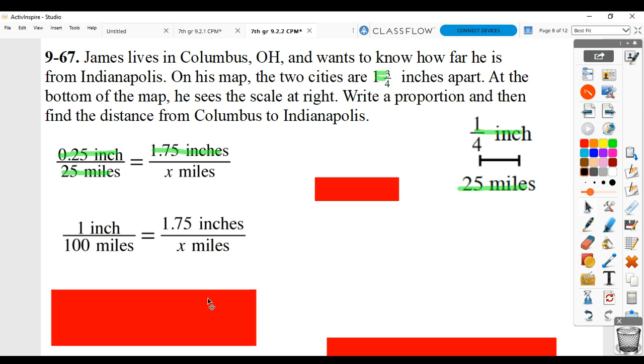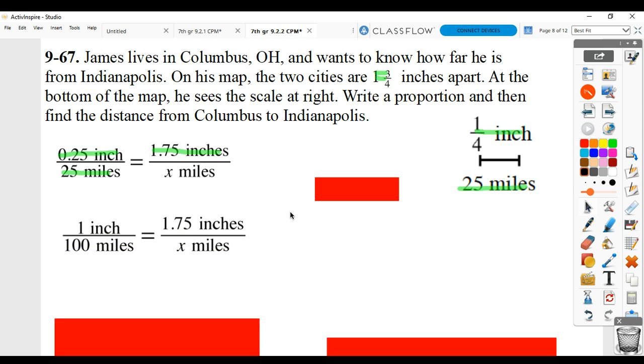The other thing is that we could have done it in a little bit different way, which is that if 1/4 of an inch is 25 miles, we could also think of it as 1 inch being 100 miles. In other words, we could multiply both of these by 4. 1/4 times 4 is 1 inch. 25 miles times 4 is 100 miles, so that you don't have to think about the decimal. But again, I also used the decimal here, could have gone with 1 3/4 as well. Either way, you end up getting a final answer of 175 miles.